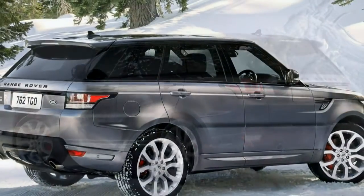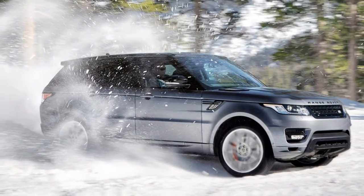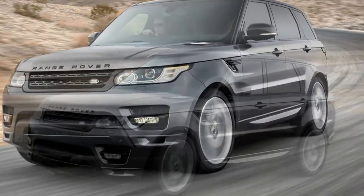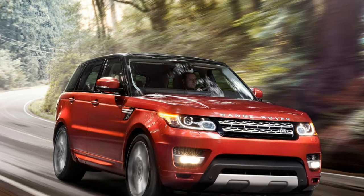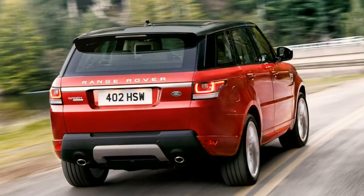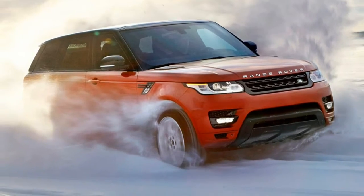It's a whole lot better than the outgoing model across the board. Leaner, faster and reduced emissions. The crash diet means the 2013 Range Rover Sport is more agile, quicker out of the blocks and uses less fuel while doing it. In the previous version, the 5.0-litre V8 supercharged version emitted 348 grams/km of CO2 and managed 0-60 in 6 seconds flat. The newer version drops the emissions to 298 grams/km, and can hit 60 miles per hour from a standing start in just under 5 seconds.